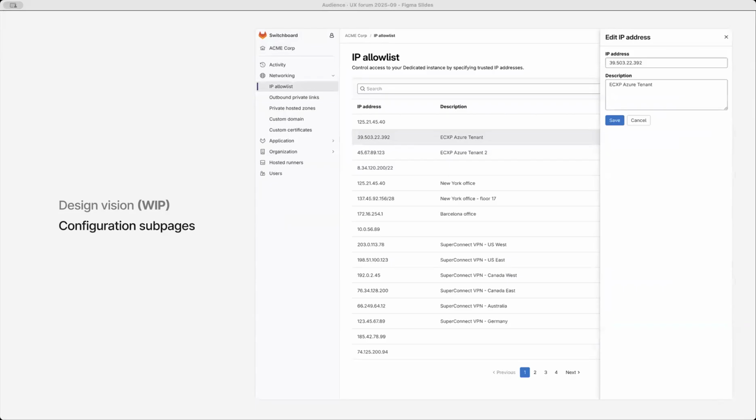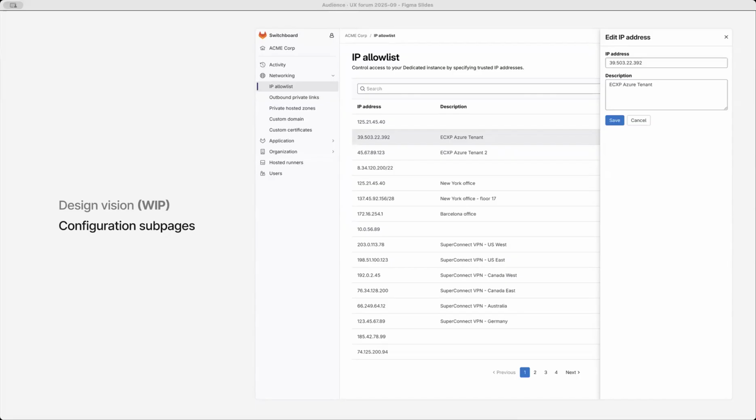And this is one way we can break up that big configuration page and big long form into smaller individual focused pages. So this example is an IP allow list, and I'll go into more detail on this later on. But the whole idea here is to have dedicated read views and then have dedicated edit views when you want to change something.